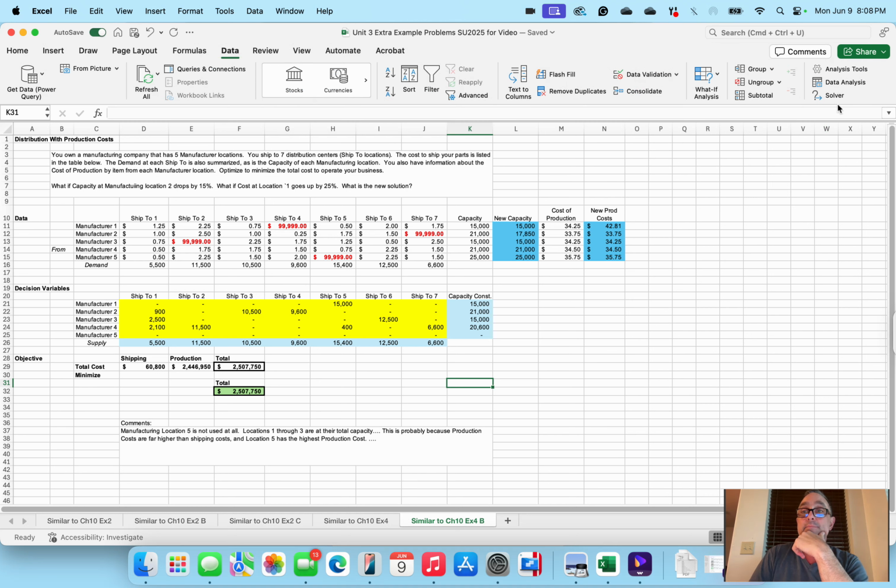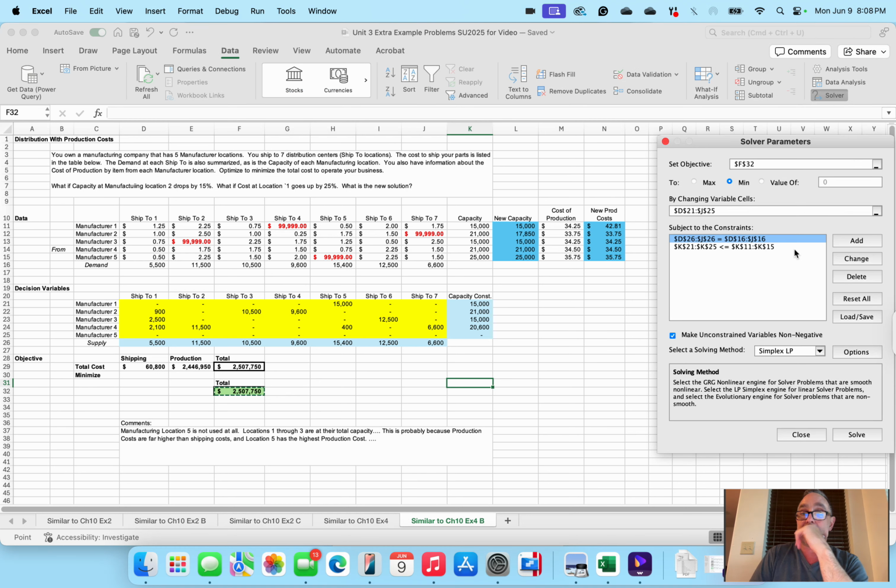So I'm going to say data, solver, and I'm going to come over here, and this D26 through J26, that's my supply and demand constraint. I don't need to change that. Ooh, I just realized something. I've got to change what formula this is referring to.